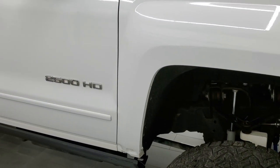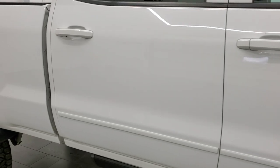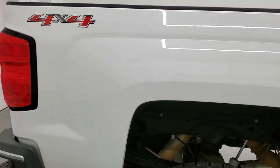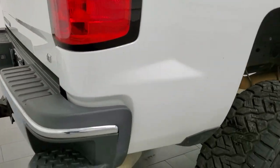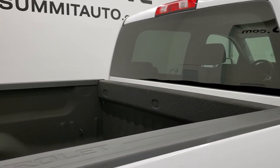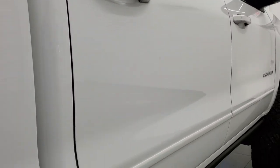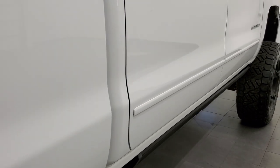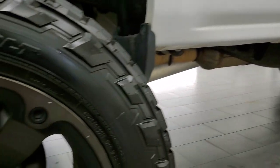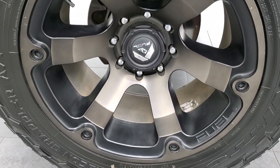Just a couple little scuffs on the way outer edge. As you go down this side of the truck, take note of how clean the body is, how reflective and mirror-like that paint is. We take these HD videos so if you are far away or cannot make the trip down but are still interested in purchasing the truck, you can see the truck, hear the truck, and have confidence in the vehicle before you even get here — so when you do get here there are absolutely no surprises. You can make a smart and informed buying decision from wherever you are. And if this video helps you make that buying decision, let your salesman know that you saw the video and that Brett sent you.